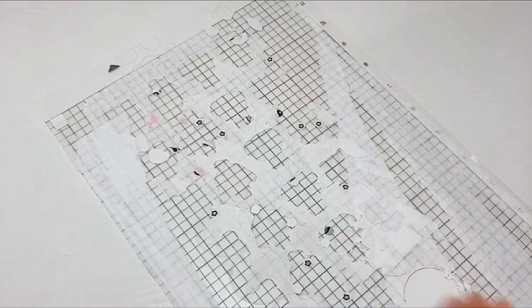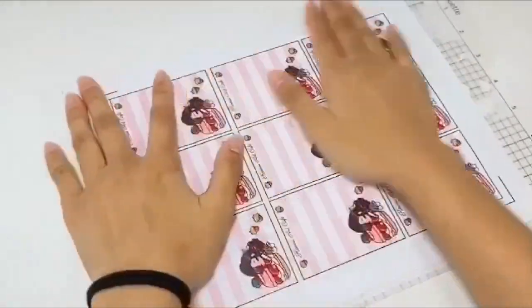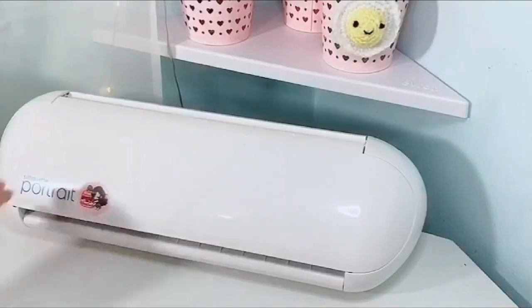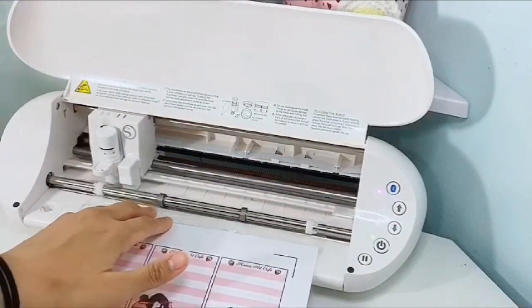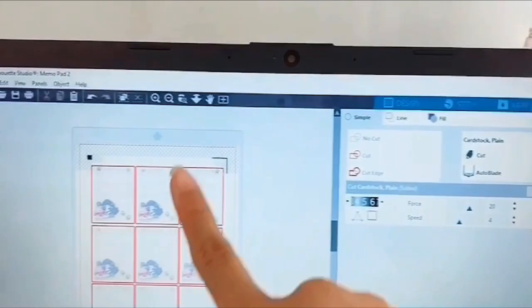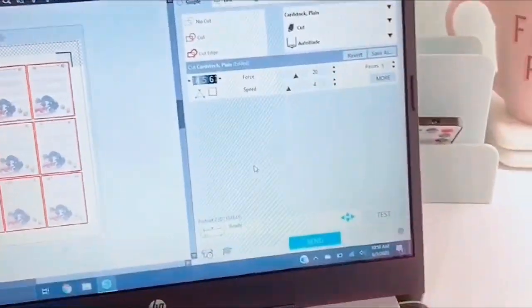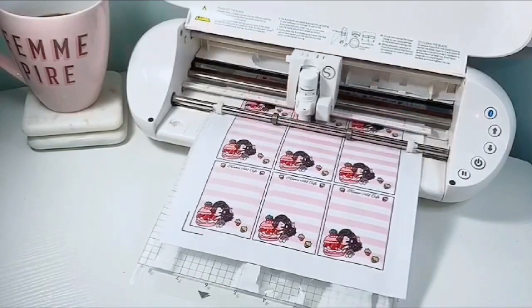You can do this very simply and just use scissors to cut it. But I'm being a little extra — I want it to be perfectly straight, so I'm putting this through my cutting machine. I use the Silhouette Portrait 2 to cut my memo sheets and stickers. I already prepared the cutting instructions, click send, and there we go.